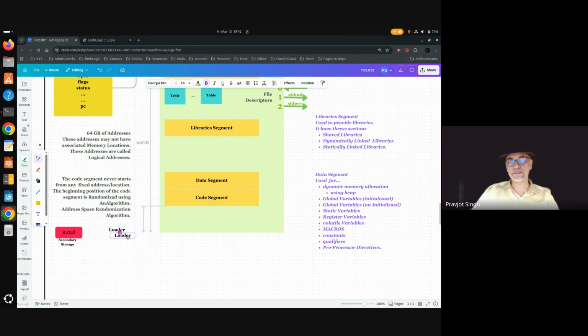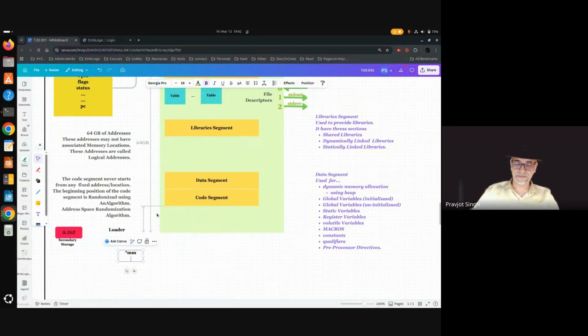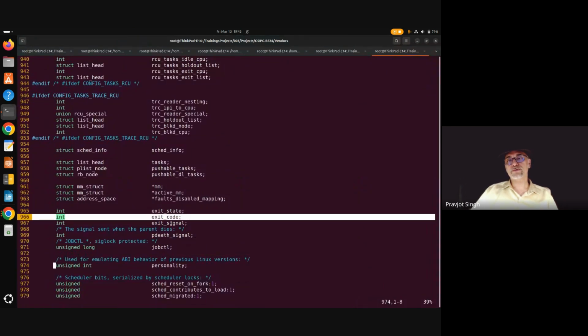So there are two pointers basically, mm and another is active_mm. These are the two pointers which point to the beginning of the process context, so the starting address of the process context is kept here. Then the exit status, exit code, exit signal.